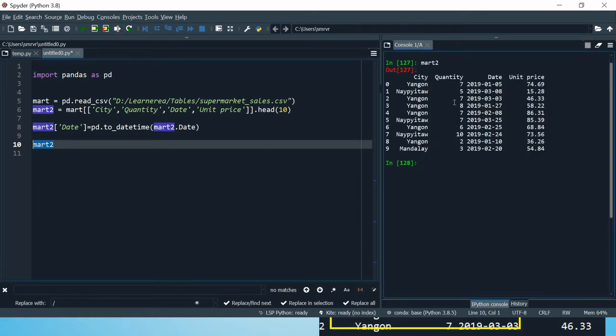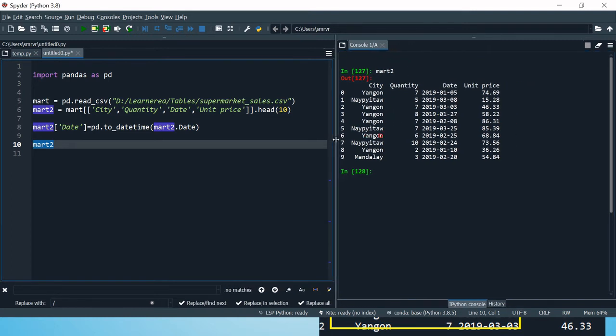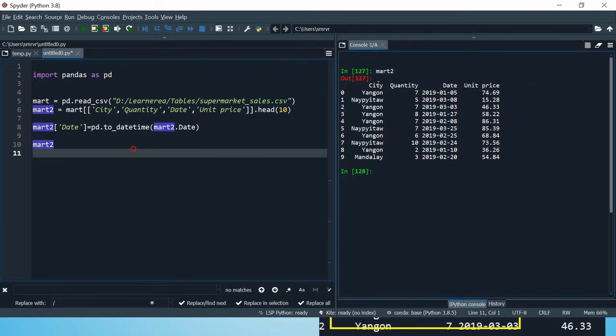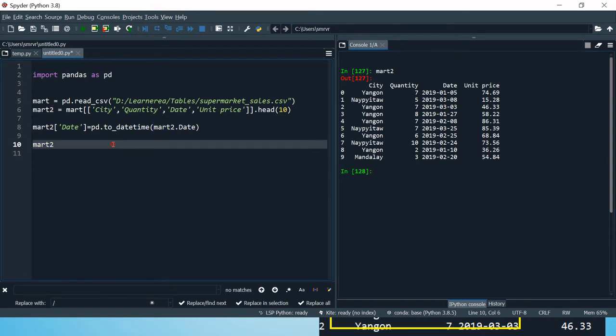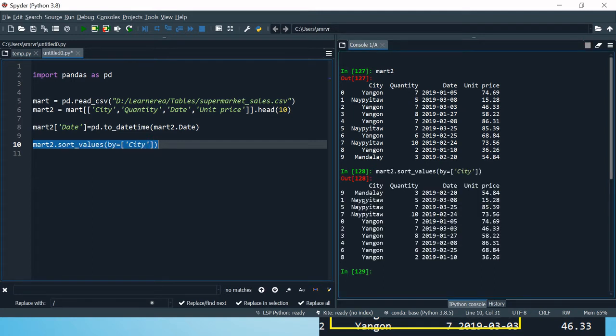If you see this, the data is not arranged. Now let's see how we can arrange the values available in the city column. For that, you're going to say data frame dot sort values. In the parenthesis of the operator, you need to pass a parameter which is named by, and for that you need to provide a column name. That column name, I want to use city. Based on that, I want to sort it. So you can see the city values have been arranged.